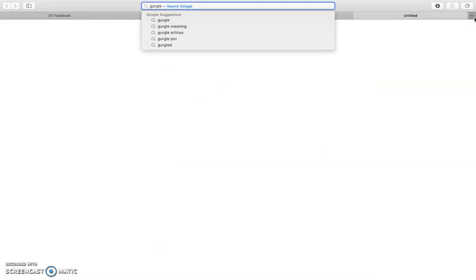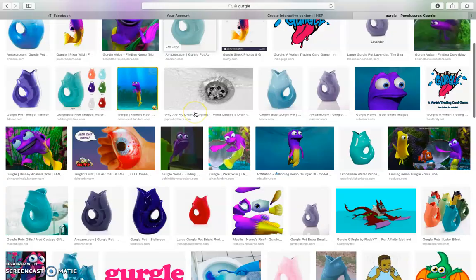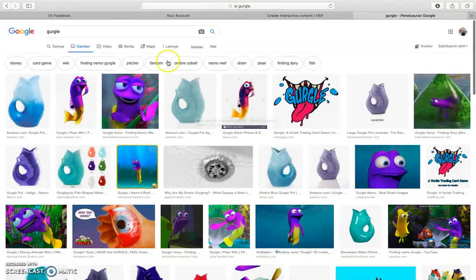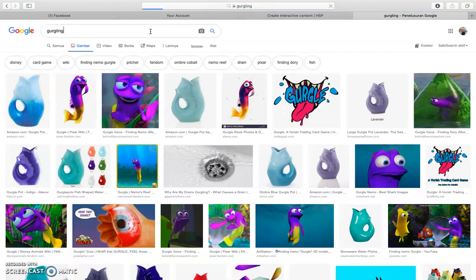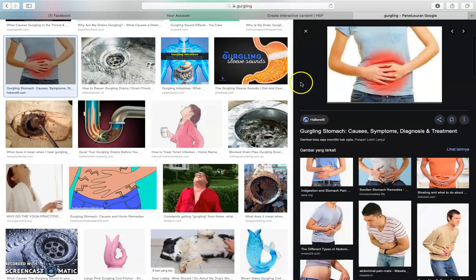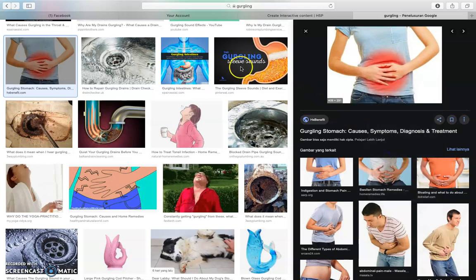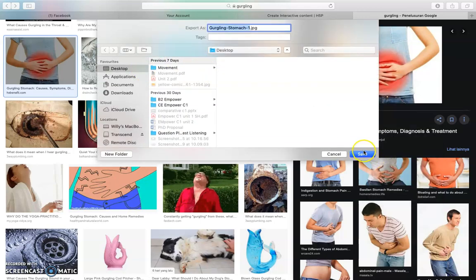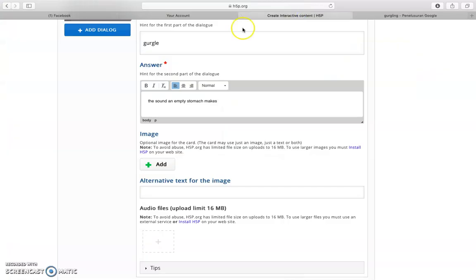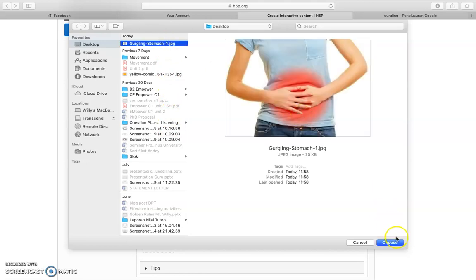Okay, now let's just find the image of gurgle, and we can just download it maybe. Well, gurgle, which one? Gurgling. Maybe I can just find the word gurgling. This one. Maybe I can just download this image to my computer, and I can add it on my flashcard.